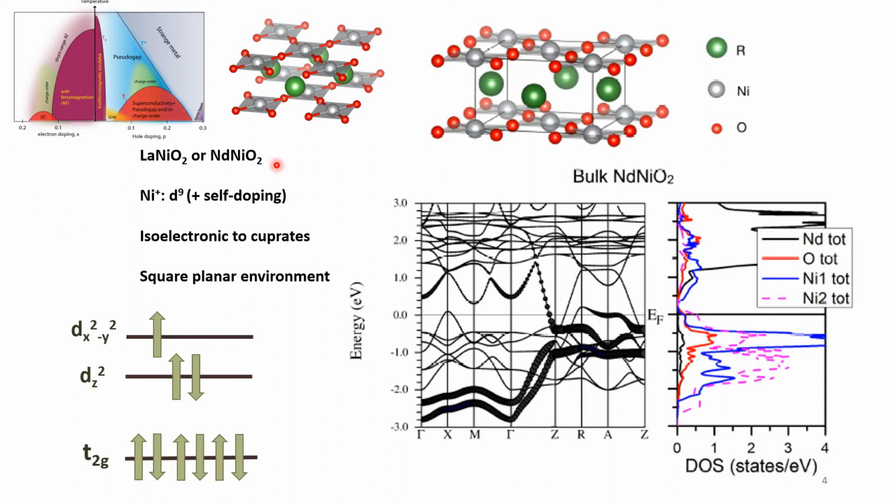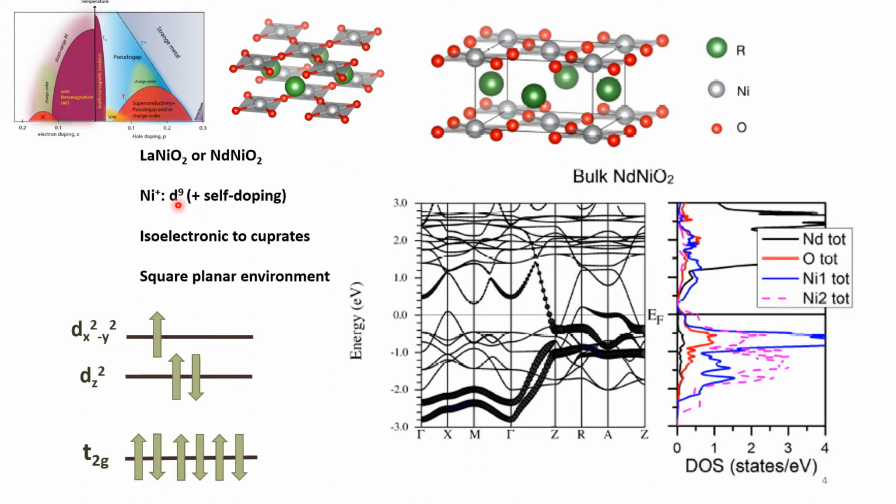First, I will start by recalling the basics of the electronic structure of bulk neodymium nickelate. If you look at the band structure here, this has been plotted for a square root 2 times square root 2 in-plane supercell. That's why we have two nickel atoms in the band structure. They are coupled antiferromagnetically. And we highlight here the nickel d x squared minus y squared bands. We see that there's particularly this largely dispersive band that crosses the Fermi level and makes the system metallic. This band is formed by a hybridization of the nickel d bands with rare earth d bands.